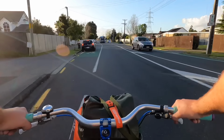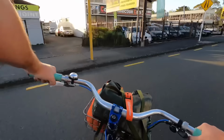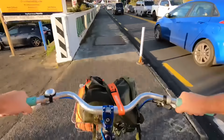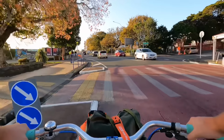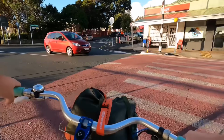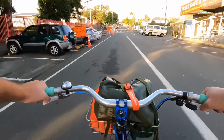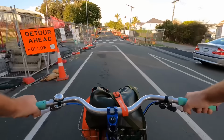Stuck in the back lane. Oh, BMWs, man. The good thing is, I can go up the footpath there. I use the crossing a little bit. Thank you. Thanks. And scoot on up. See if the front can. Nope. Not with the load.